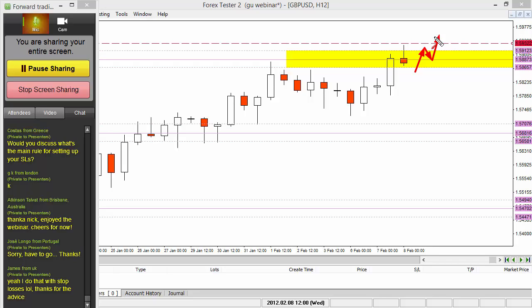When buyers make a higher high, it indicates that they've got the power, they've got control, because it's in a seller's nature to stop a buyer from making a higher high. When buyers break the high of the previous candle, that indicates that they're in control of price. And if I'm short and buyers take complete control of price, I probably don't want to be short anymore. So I'll place my stop loss up here, above the high of the indecision candle. If I can get my stop loss above the high of the indecision candle, I will place it there.